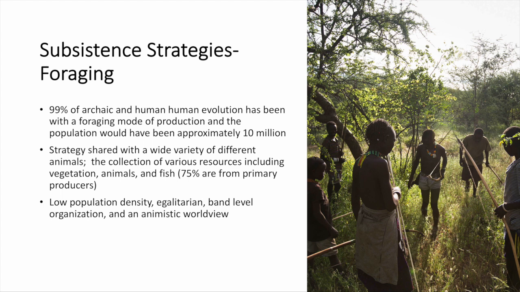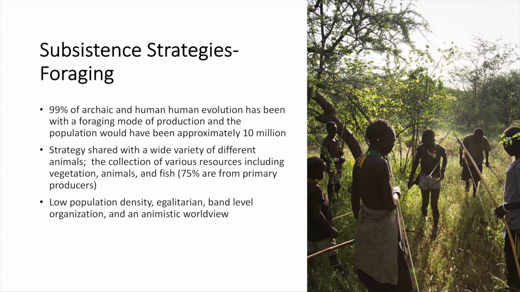For example, subsistence strategies are an essential part of cultural ecological research, understanding how a human population achieves its basic needs. Now, for 99% of human evolution, humans have been living with a foraging mode of production, a foraging subsistence strategy. It's incredible to think that before the development of other subsistence strategies, all humans would have been foragers, and in fact, the human population would have been very small. So if we go to about 15,000 years before the present, the human population over the entirety of the Earth was only 10 million people, smaller than one of the major metropolises in the world today.